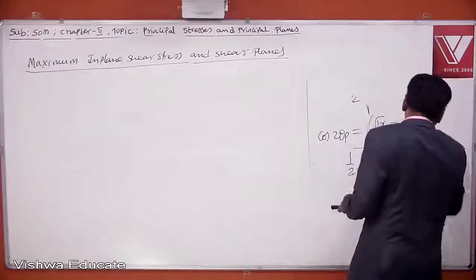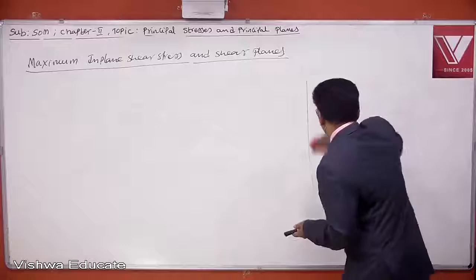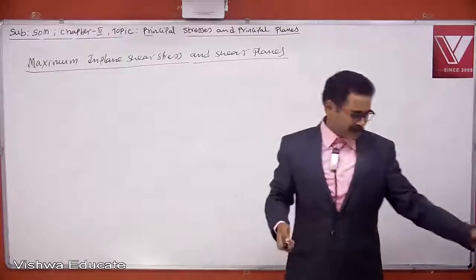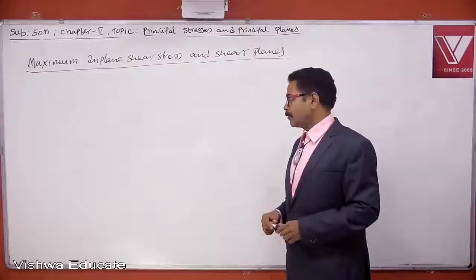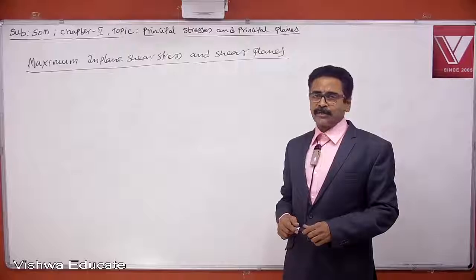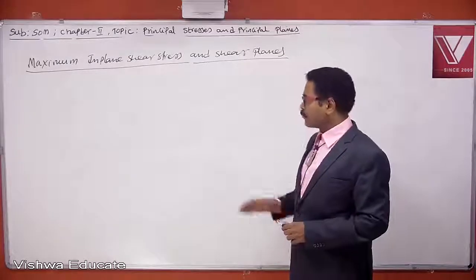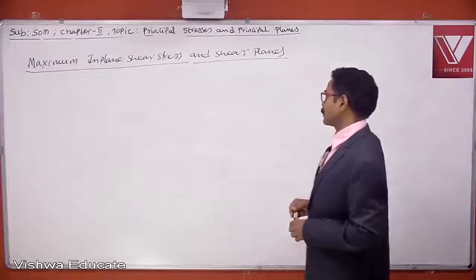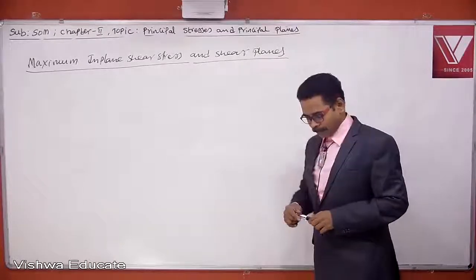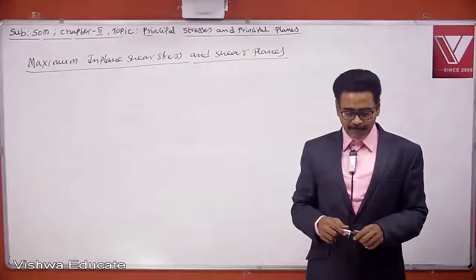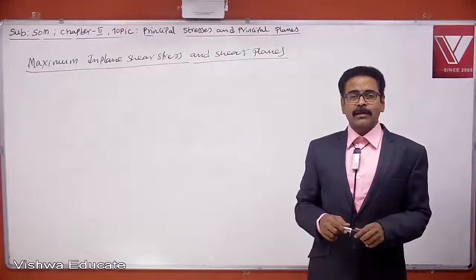In the first part, we derived the formula for major principal stress and minor principal stress. We derived the formula for principal planes also, and we proved principal planes don't carry any shear. In the second part, we are going to deal with shear. So, maximum in plane shear stress and shear planes. Please copy this.